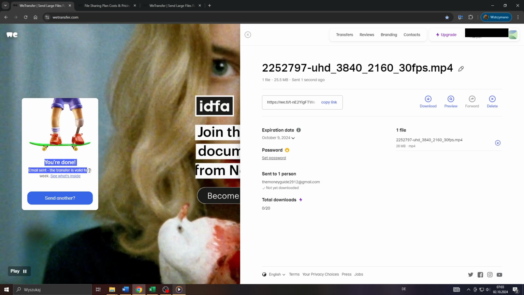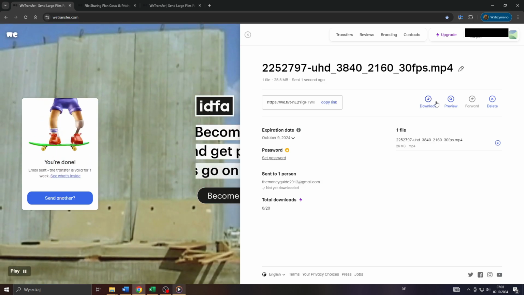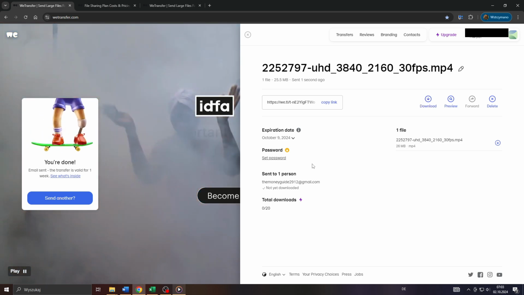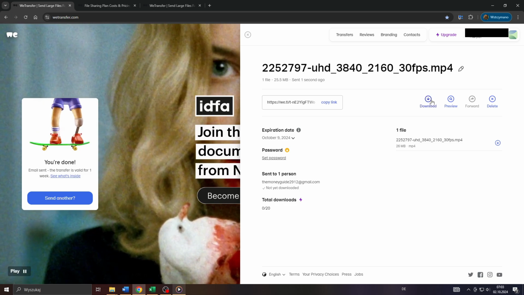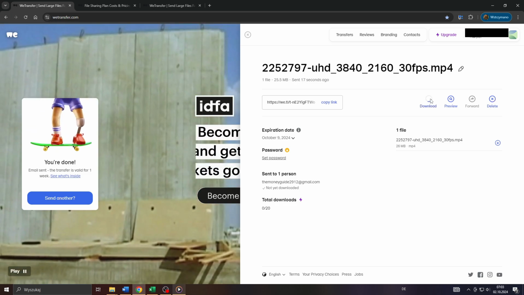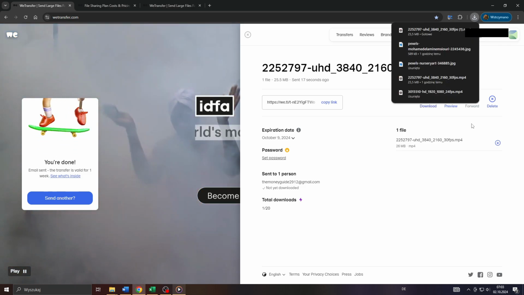And once your or your contact's file has been uploaded here to WeTransfer, you will be given access to the given file to download it, for example, back on your device by clicking on that button here. Or if you uploaded it yourself, you will be also given the opportunity to delete it. So let me download that file really quickly. There you go. As you can see, super simple.